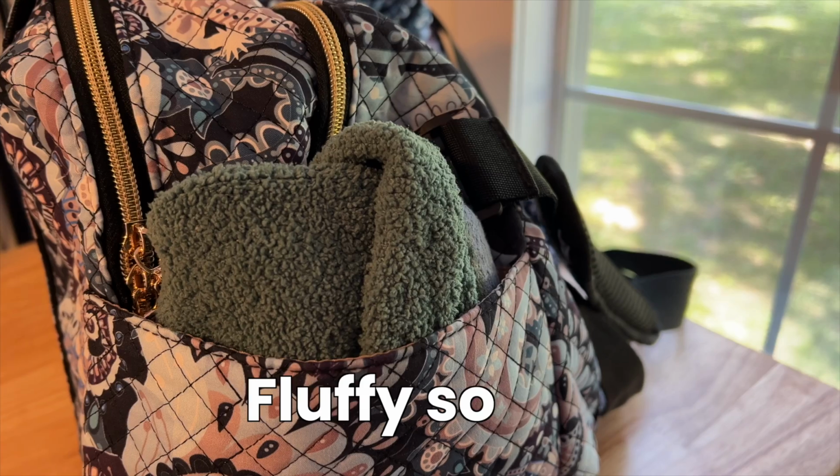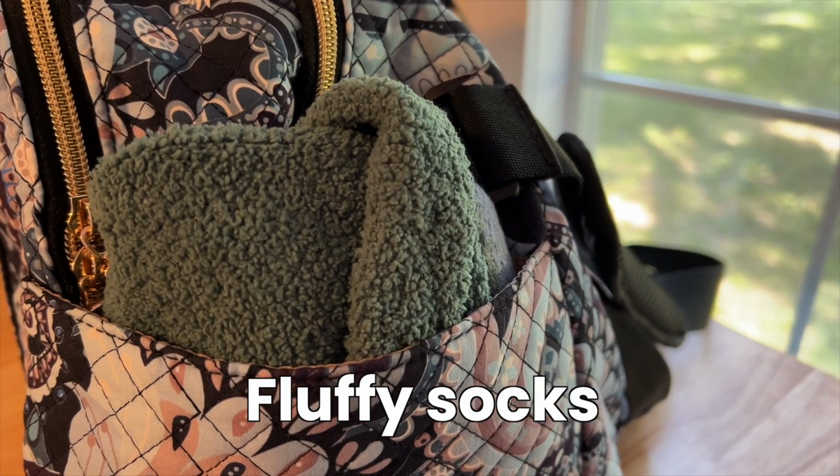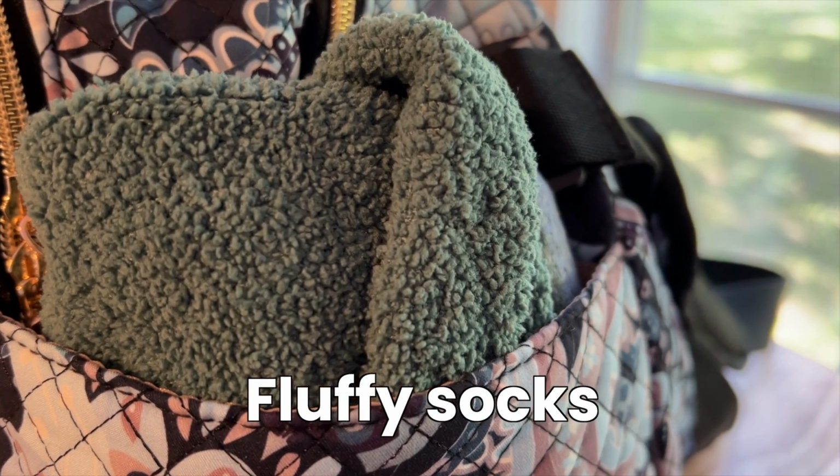All right, this next item is something I pack, I'd say 90% of the time, maybe not 100% of the time. It's a little bit of a comfort item, and this is what I take on longer flights, and that is fluffy socks. I know it's kind of silly, and usually I'm wearing closed-toed shoes with socks on a flight, but if it's a longer flight and I just want to be cozy for a while and I don't think I'm going to get up and go to the restroom, I'm probably going to take advantage of having some nice fluffy socks to put on my feet and feel a little bit more cozy. It's a luxury item, but it's an item I love.